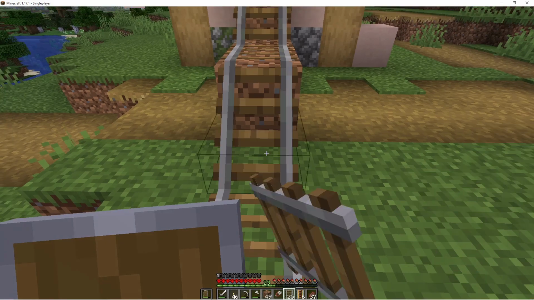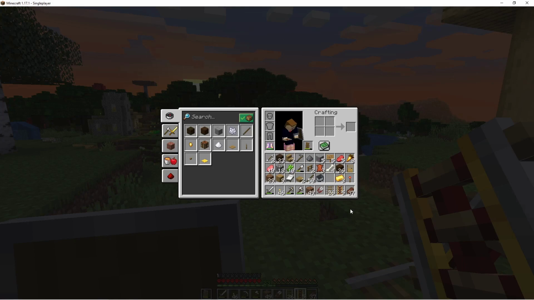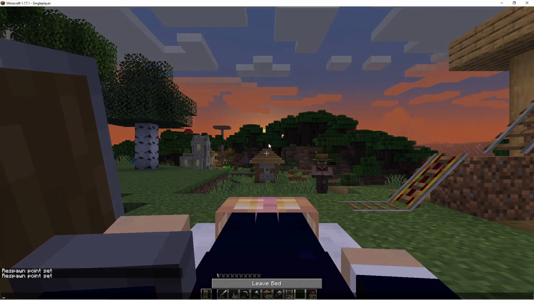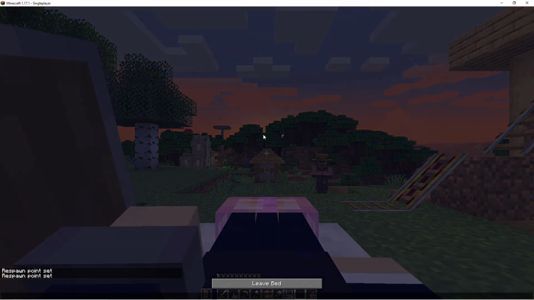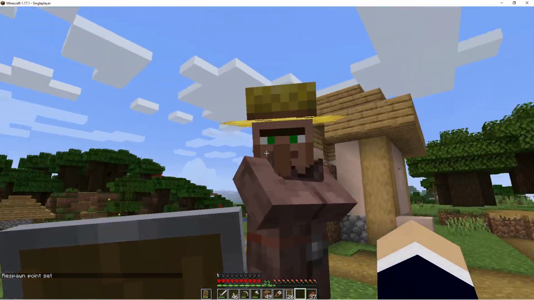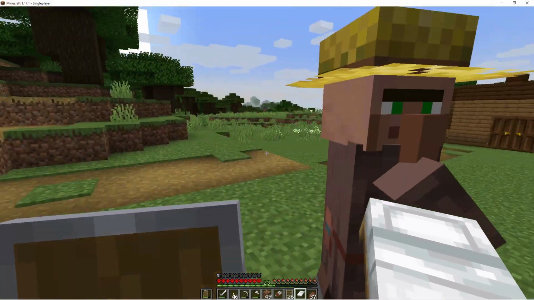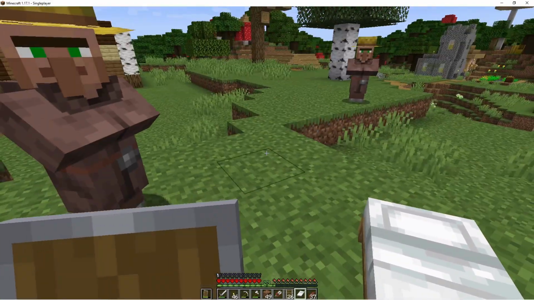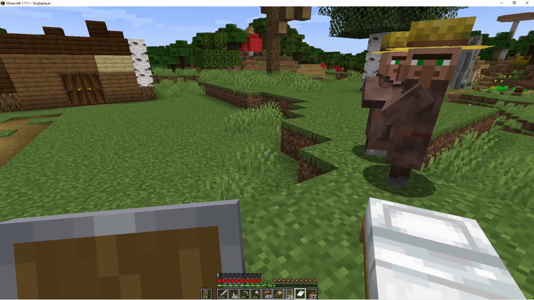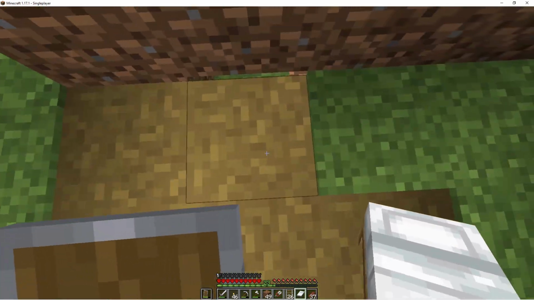Where are you at? There you are. No, not that. Jeez. Yes, I know. It's nighttime. Jeez. There you go. See, you don't have to worry about it. You're all good to go. Yep, it's daytime. Go work or whatever you do. Okay, so now what? I need to get these guys into the rail car.